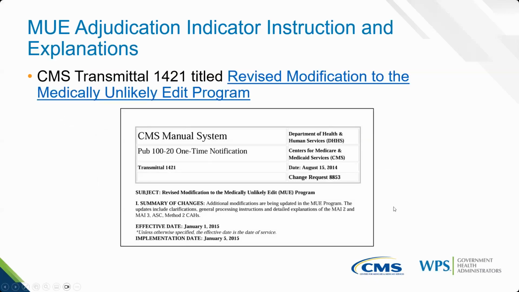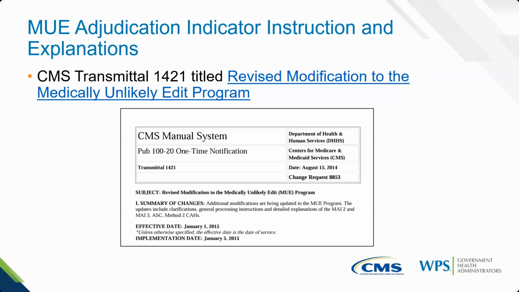All right. CMS published a transmittal. It is transmittal 1420, and it provides MAI instruction and explanations, and CMS has also published a Medicare Learning Network Matters number, MM8853, titled Revised Modification to the Medically Unlikely Edit Program.